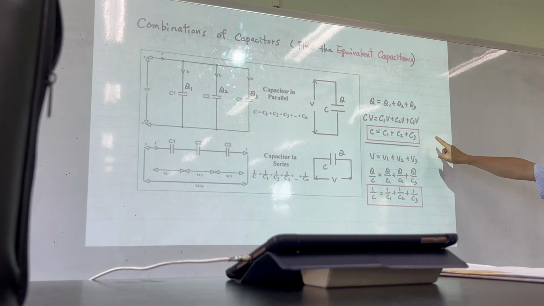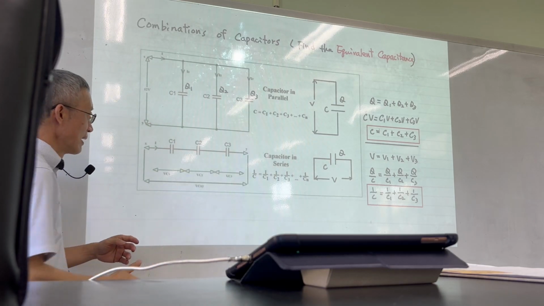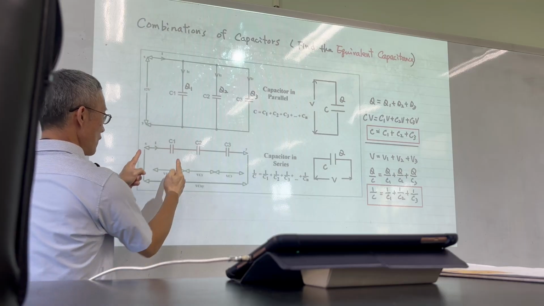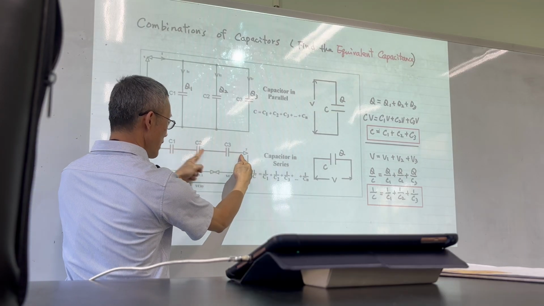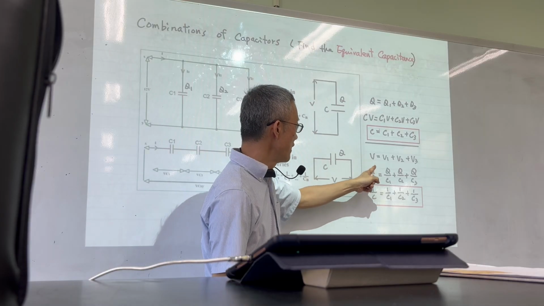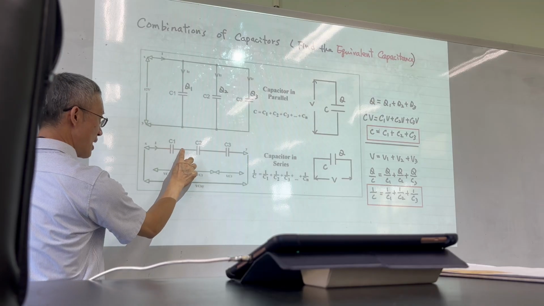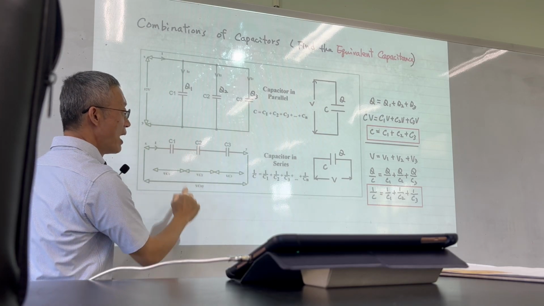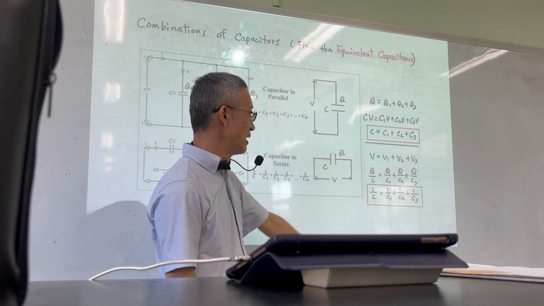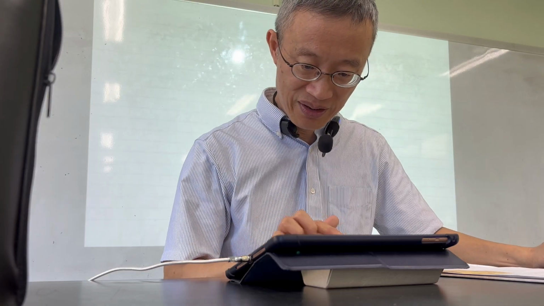Did you notice it's opposite to the resistor, right? And again, three capacitors connected in series. What's the equivalent capacitance? V1 plus V2 plus V3 will equal the total V. Then replace V by Q over C. Same Q, the charge Q here and the charge Q here, on the same wire should be the same Q. Now by canceling Q, you will find the expression. It's exactly the opposite of the resistor.